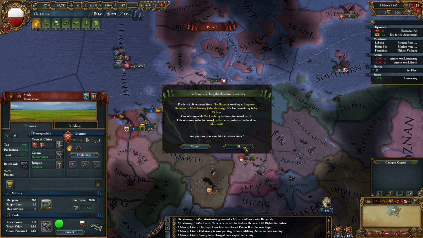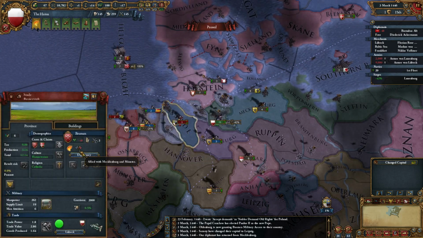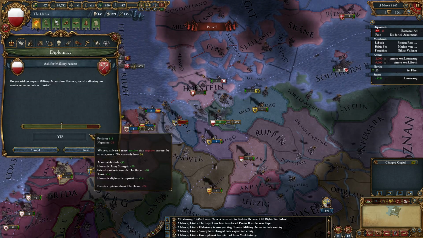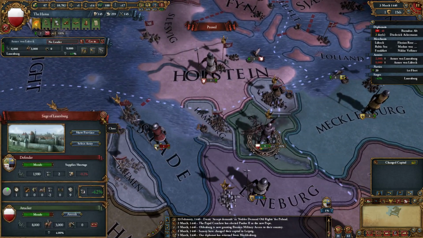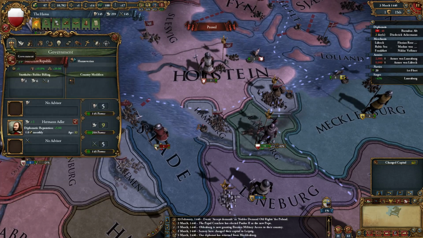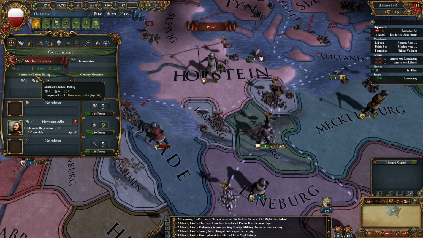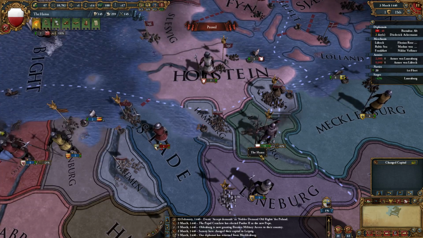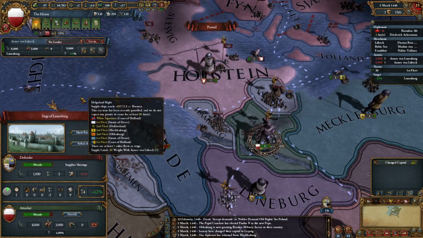I think I'll get that guy back. I'll ask for military access here. And my army can. I haven't got a general, have I? I think I forgot about it. So who do I want? I probably want to keep this guy. Oh, he's 60. He's quite old though. Oh, I'll make him a general then. I'll elect someone else because he's a bit old.